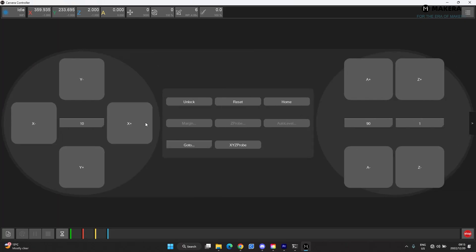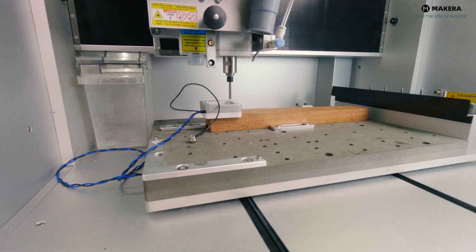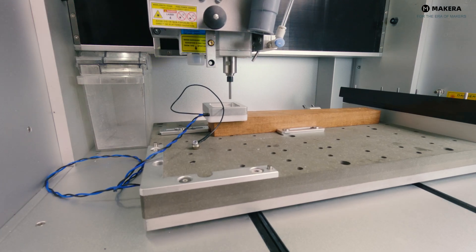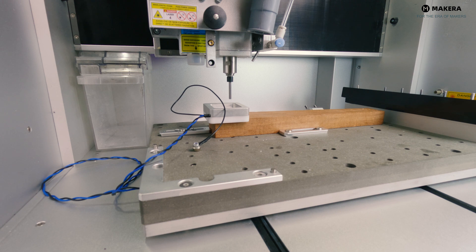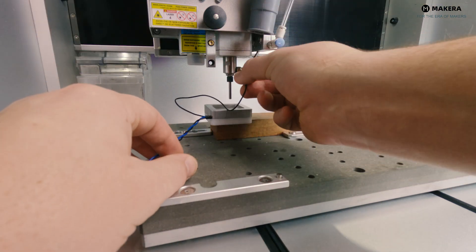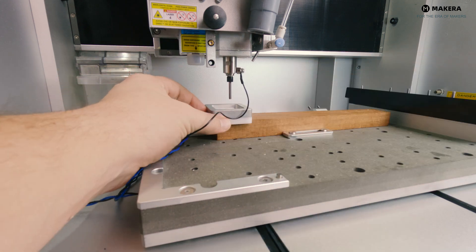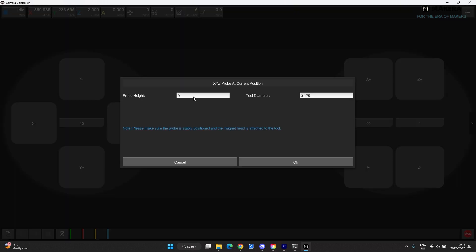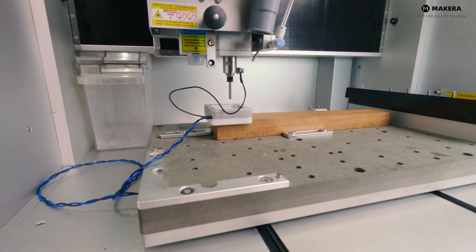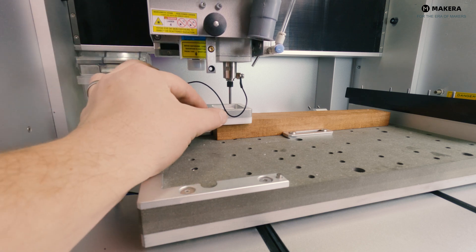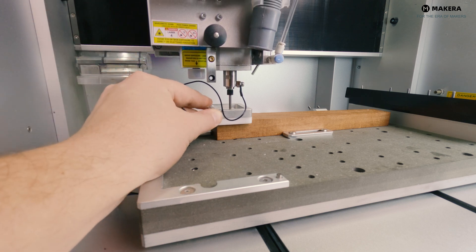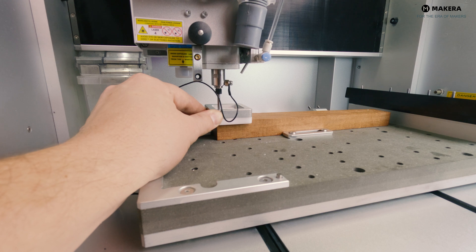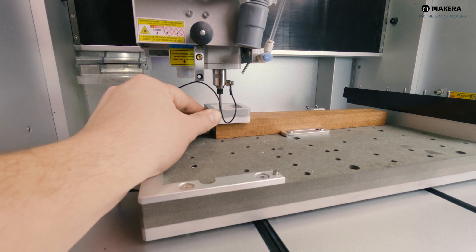Then in the controller software, move the test rod manually to sit over the probe. Add on the cable magnet to the spindle and go to the XYZ function in the software. Nine is the preset thickness of the model and the test rod thickness is 3.175. And press OK. Hold the model in position and the rod will calibrate Z, X and then Y. Now you have a new XY0 location.